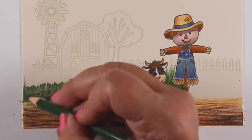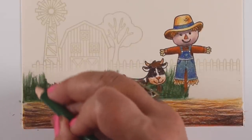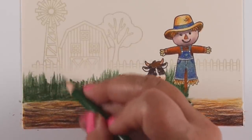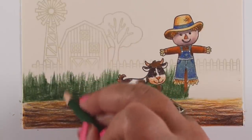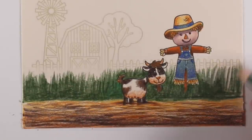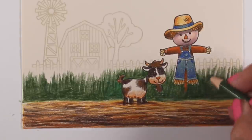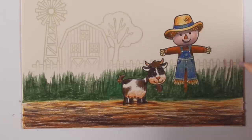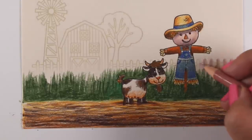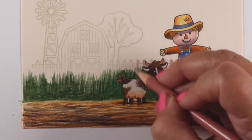And I'm going to just extend this dark green along the bottom. I decided I was going to use the desaturated green for the dark shadow portion because this is the part that's not going to have a lot of sun on it. The sun is hitting the tops of the plants, and that's where I'm going to use the more bright, intense type of green. But before I did that, I wanted to get that fence tackled because it needs to look like it's setting down into or behind the whole field.